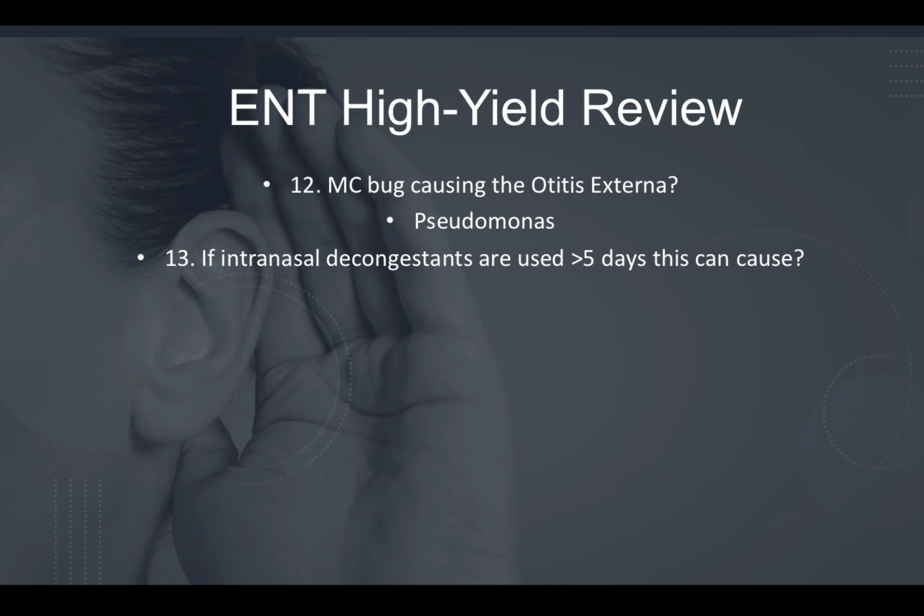What would happen if intranasal decongestants are used for greater than 5 days? What can that cause? So they're going to give you a question stem, and you're going to tell your patient has been taking intranasal decongestants, but now they've been taking it for 7 days, and this patient is most likely at increased risk for what? And that would be rhinitis medicamentosa. So this is an easy word to remember: rhinitis medicamentosa, greater than 5 days, intranasal decongestants.